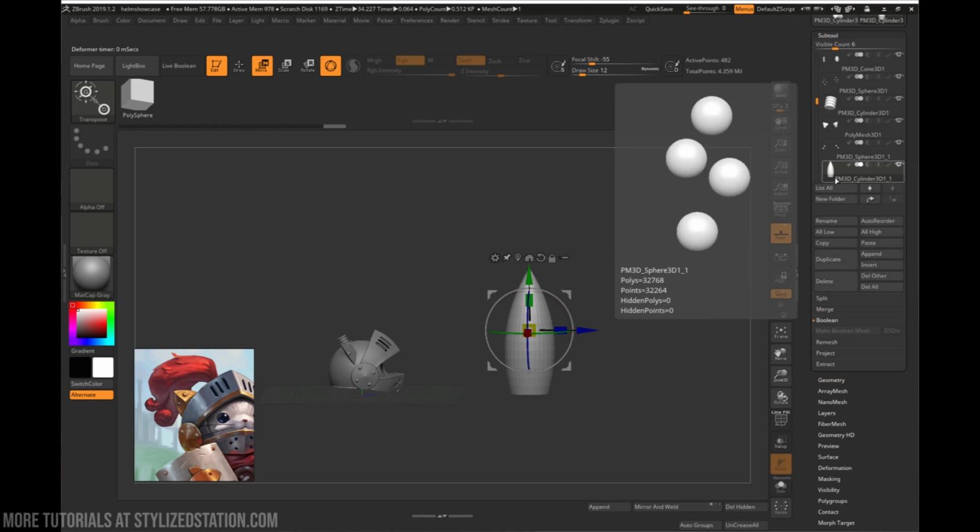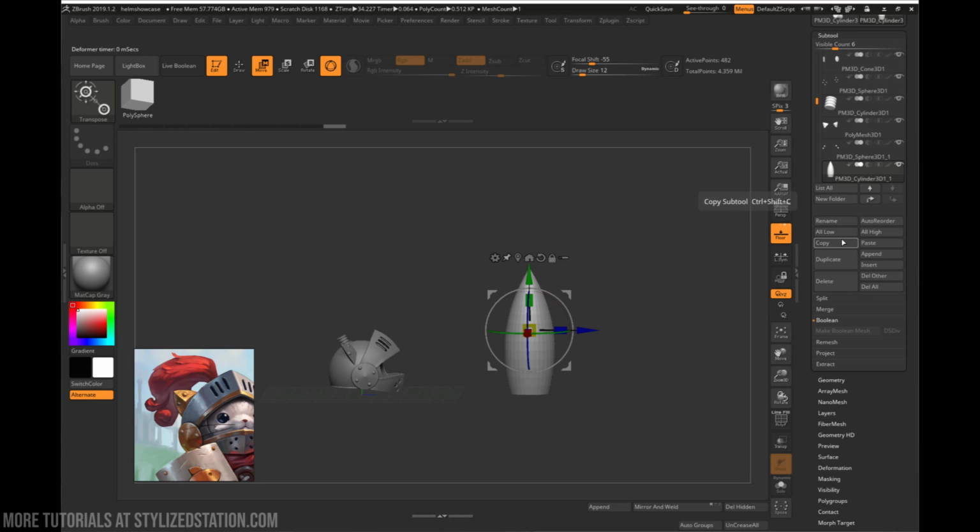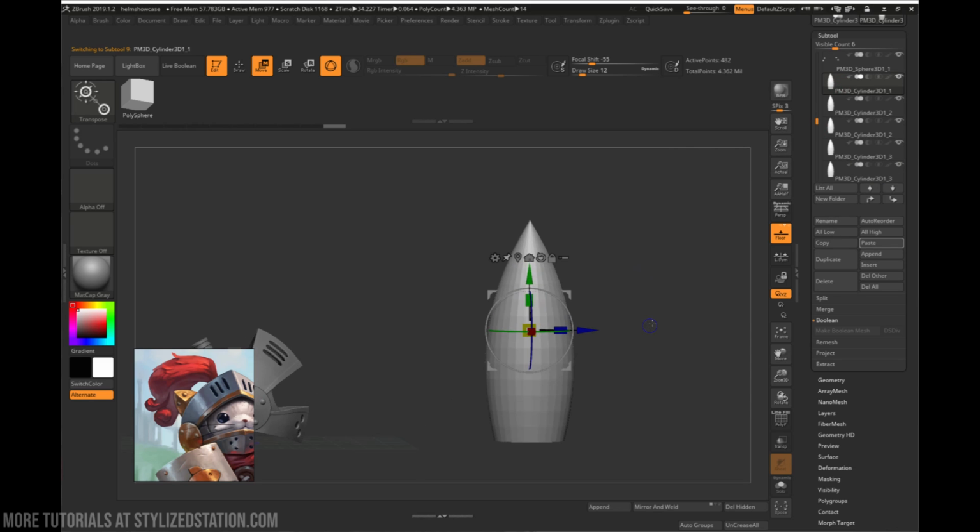Then you want to copy it and paste many times. So you can do just several, but if you need more, you just remember that the last one should stay if you need more copies. But let's start from the first one.